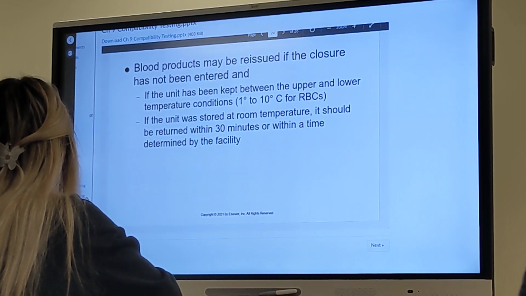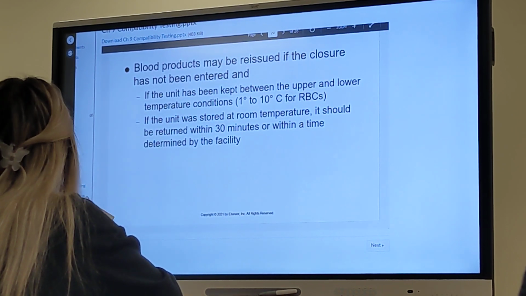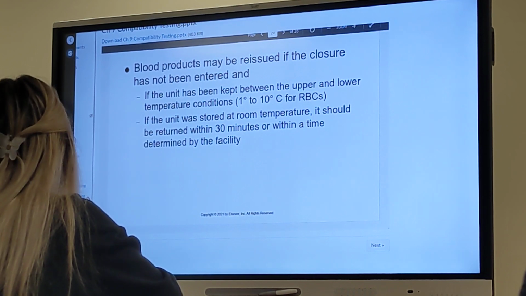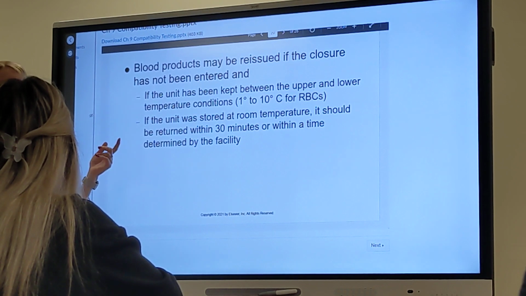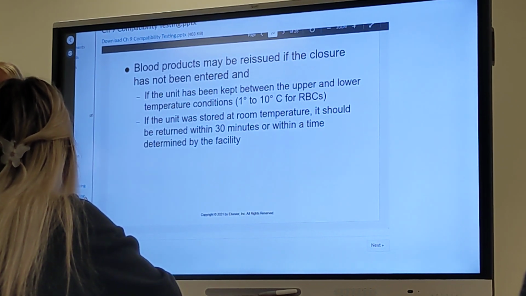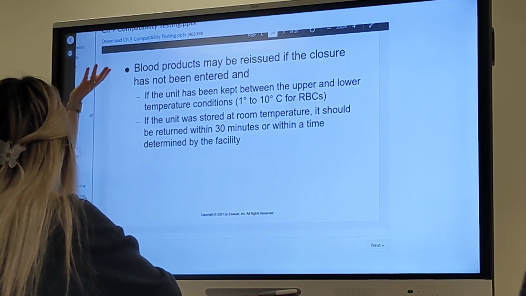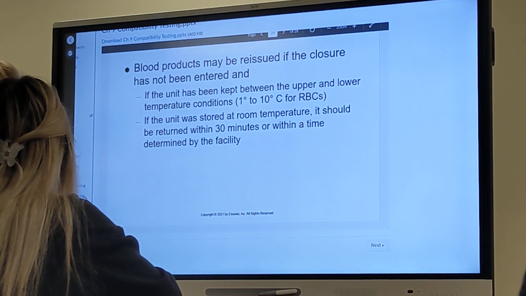If the nurse will call you, because they do not understand any of this. They don't know how hard it is to get blood, none of it. So they'll call you, hey, doctor doesn't want to use it right now. You will tell them, you get it back right now. Even them holding it in their hand while they're walking it to the floor can make it go out of temp. You tell them run.